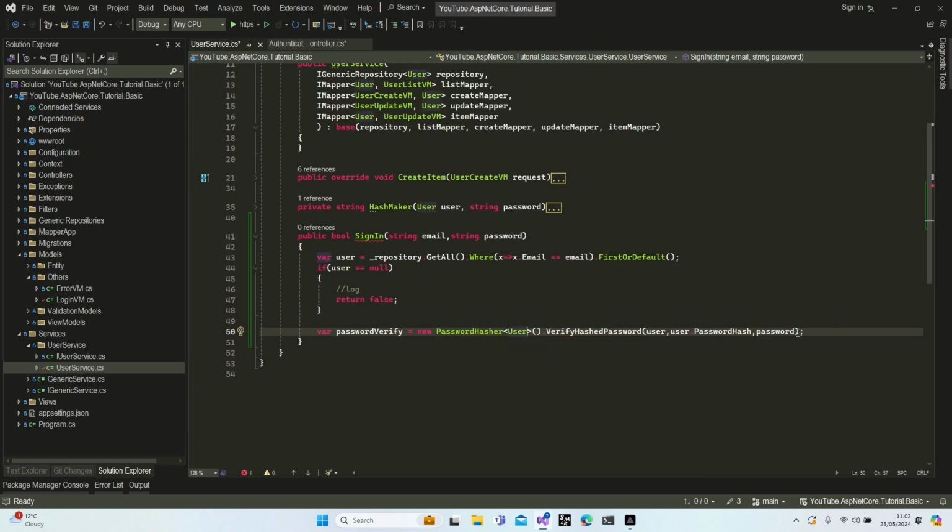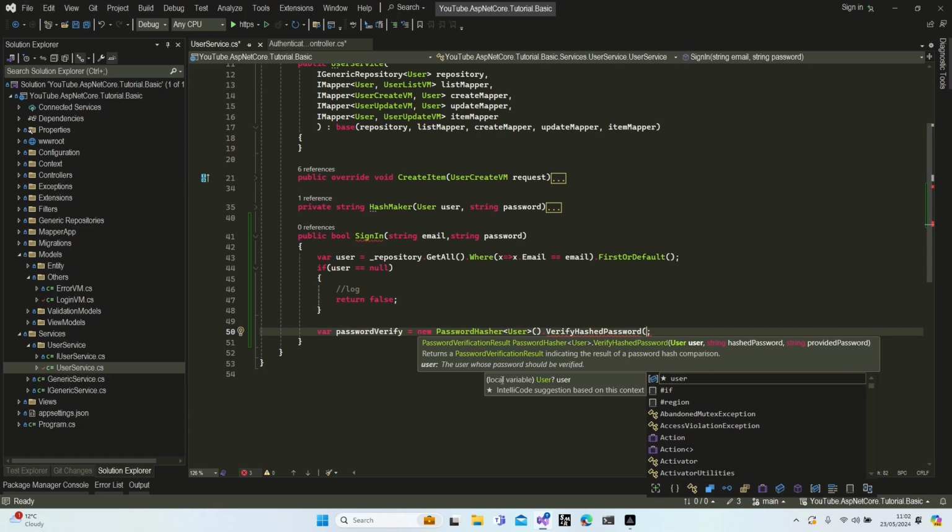That's the problem. Okay. Let's delete everything again. I just would like to show you the parameters. Yep, perfect. It's working. It is asking us for a user, a hashed password, which comes from user, and the provided password comes from our parameter. Perfect. Let's do it again.